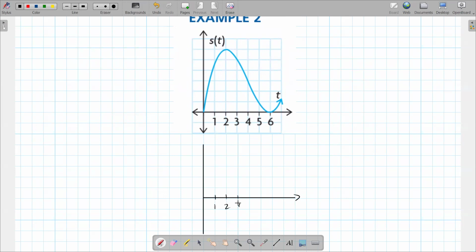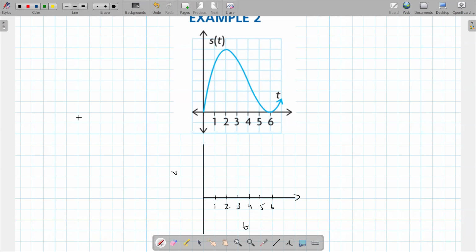So again, we have 1, 2, 3, 4, 5, 6. Our goal is to graph a velocity versus time curve. How do you get velocity from a displacement graph? How are they related? It's a derivative, right? If you take the derivative of the top function, you'll get the bottom function. Derivative just means the slope. So step number 1, actually, because we don't have any numbers, there's no y values given here, there's no way we can come up with an equation for this. So we're not going to use the equation approach, we're going to use the graphical approach. The graphical approach just means that you find the slopes and pinpoint those slopes at any point.